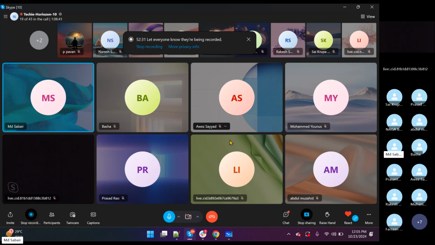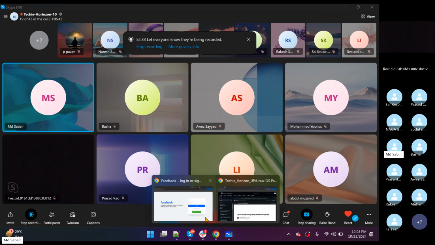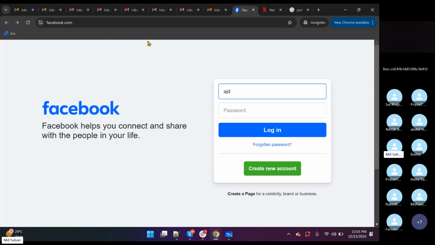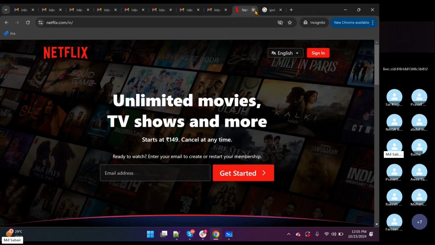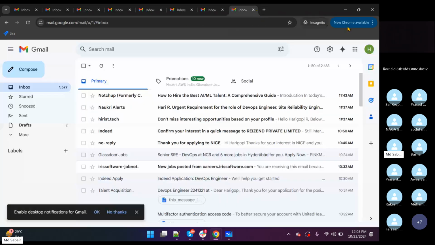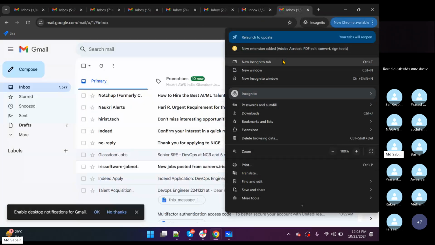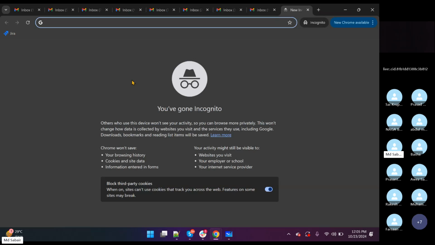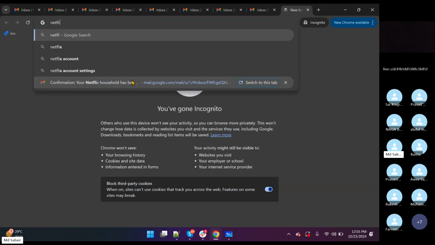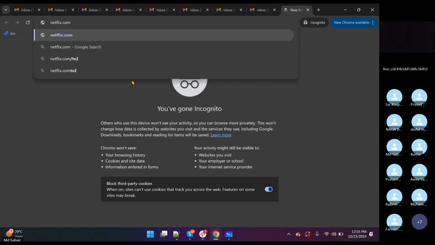Now let us think about this. For example, let me open one new incognito tab. I am trying to access netflix.com. I have opened my client, that is nothing but a browser, and in this browser I am using one address.